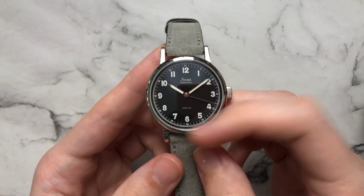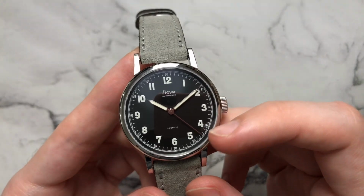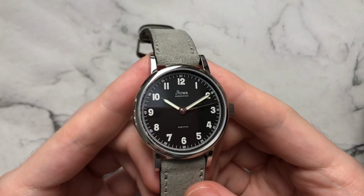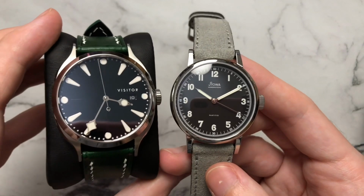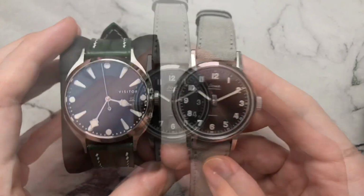We have these classic Arabic style numerals printed along the outside, and then the minutes track printed alongside that. Looking at the color of the dial, we have more of a grayish charcoal leaning black than we do actual deep black. If I bring in this Visitor Linden here, which has that nice deep inky black, you can just tell the difference between the tones there. Overall, very cleanly done dial.